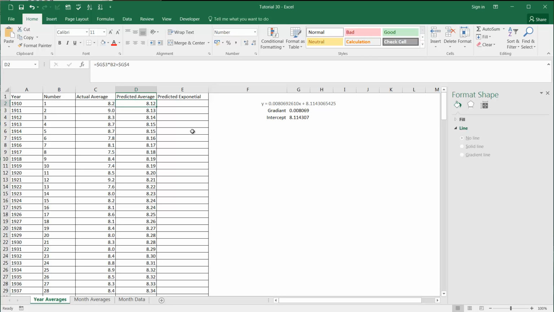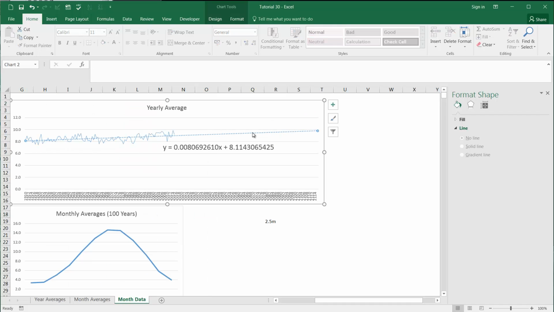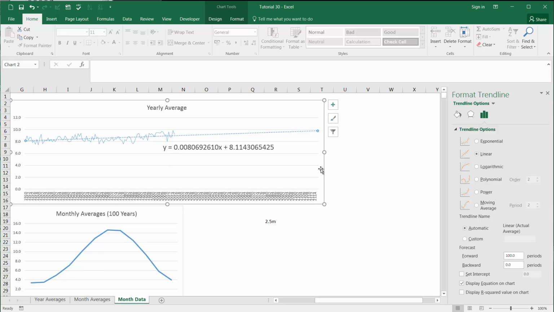8.12. Now, some of you might be thinking, well, that's not necessarily representative of all the time. We don't always see a linear trend going up like this. It's not always consistent over time. And this is what our other options here are for. So we've got an exponential, and those of you who've studied mathematics will know that an exponential will increase over time in the gradient of it, how fast it's going up.